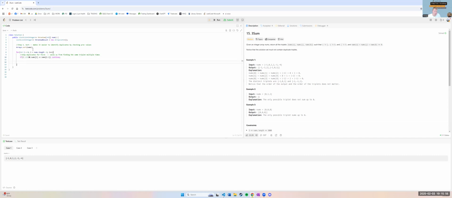Okay. Now, let's think about this mathematically. So if we have i plus j plus k equals 0, basic algebra, we are starting with i. So let's take that, move i to the other side. Now we have j plus k equals negative i. Okay. So that's what we're going to be using to calculate these sums. It's not too hard. So target sum, right? What we want to find is negative i.